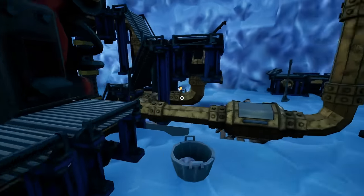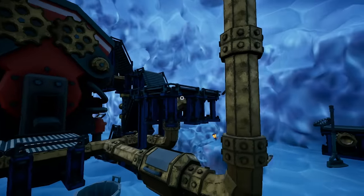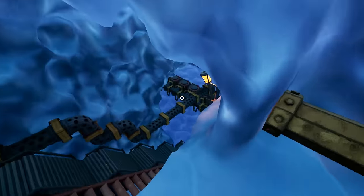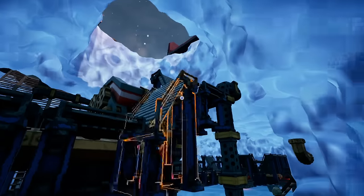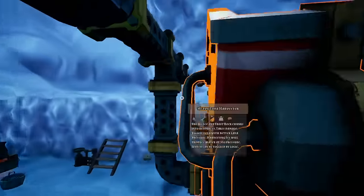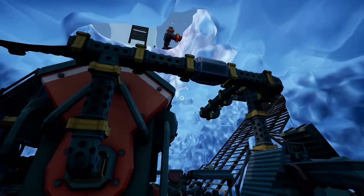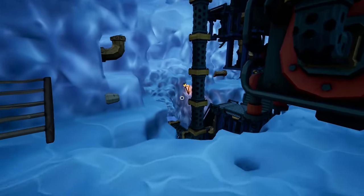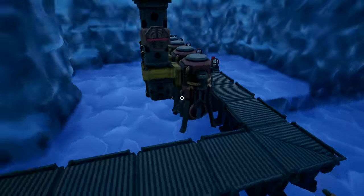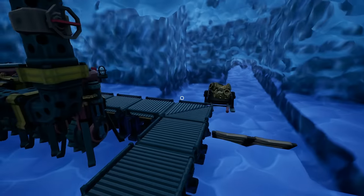I put a switch on there because I don't know what else to put on there. And then we have it all connected up to the water. It's connected up to here. I think I have all that stuff connected up down through here, up there, and into the back of this. Yeah, okay, so it goes into the back of here, comes down and goes around and goes over there. I have a boost with some stuff in it as well. And we have our other boost down here. Do I not? I could have sworn I had another boost down here. I'm going to need another boost down here.